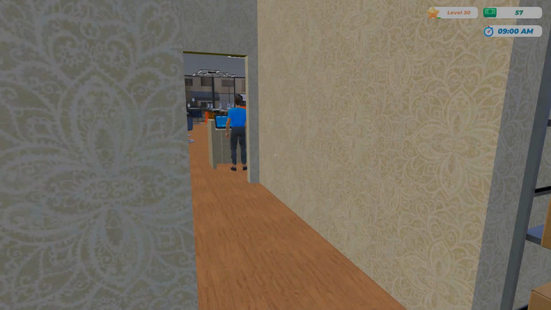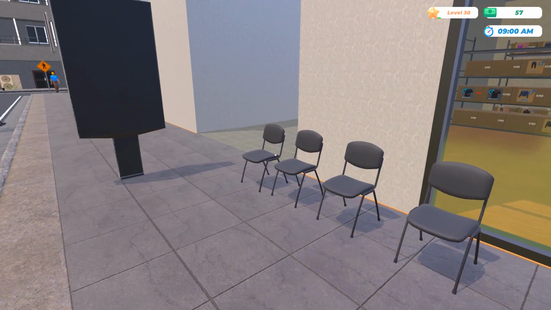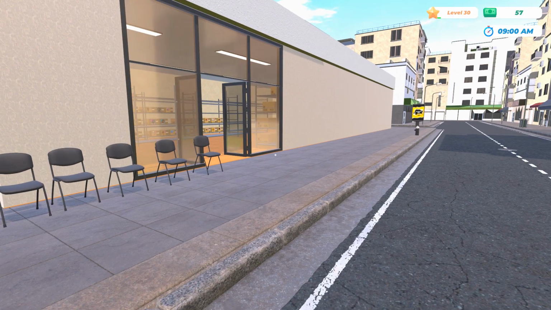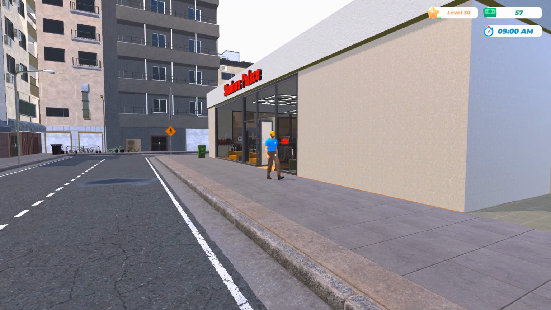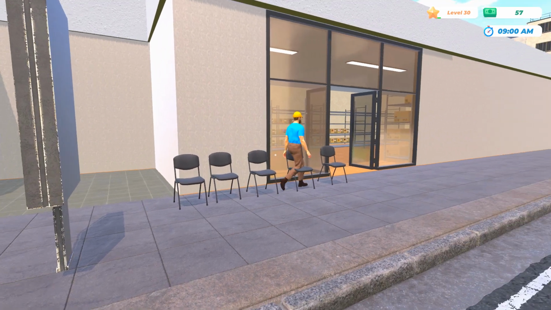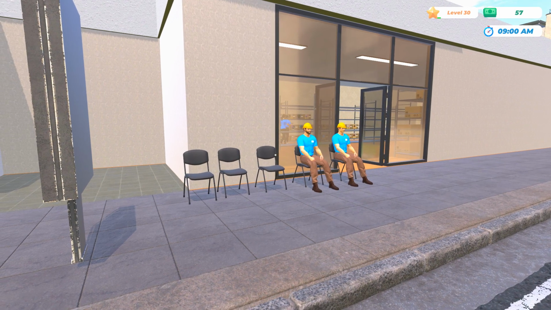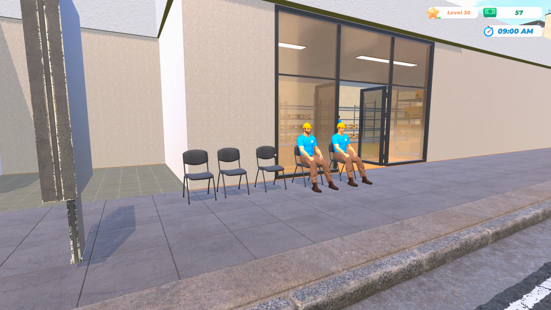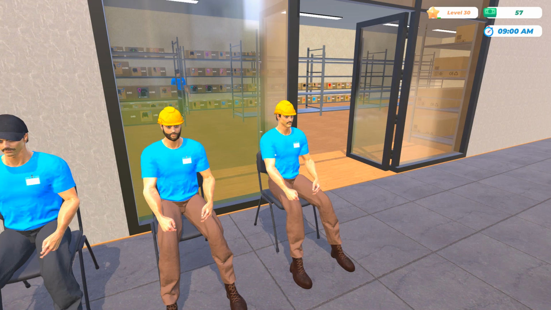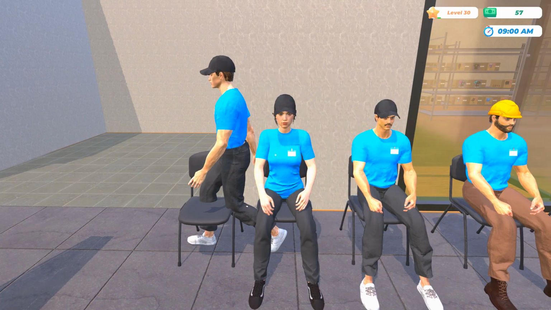So we did get everything unlocked for level 30. And we did buy a couple of worker chairs from the shop where workers could sit down. I do want to check and see if this guy sits down or not. They do. Okay. Then all three of these come and sit down. I do like the fact that they all don't just look the same. And we actually got female employees too.